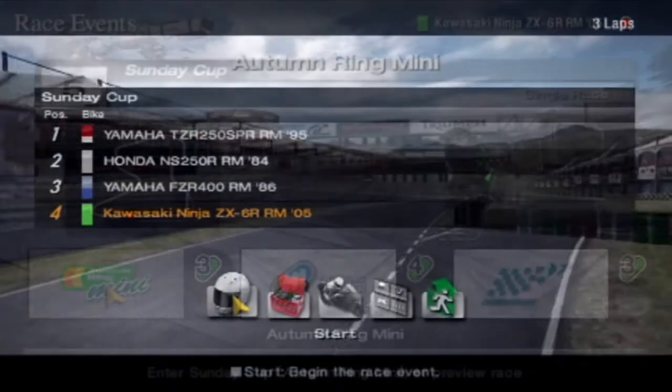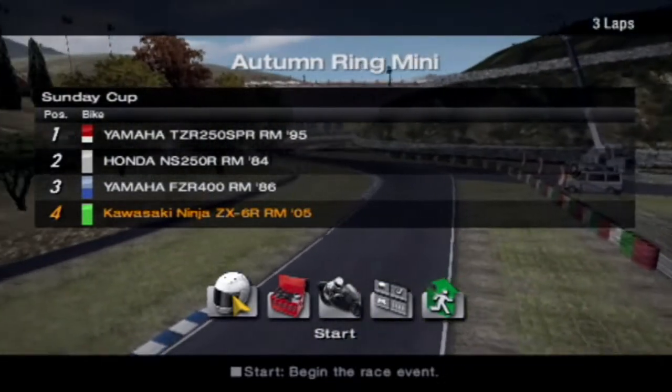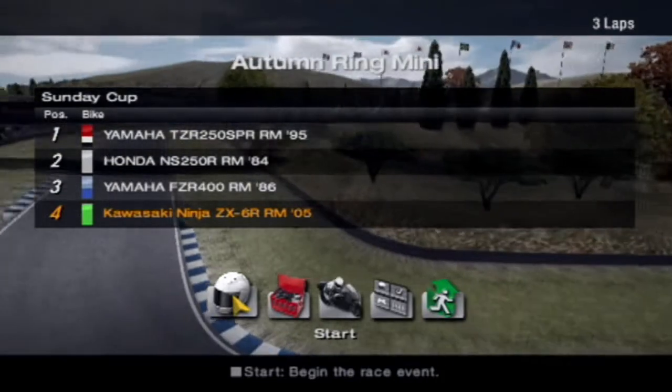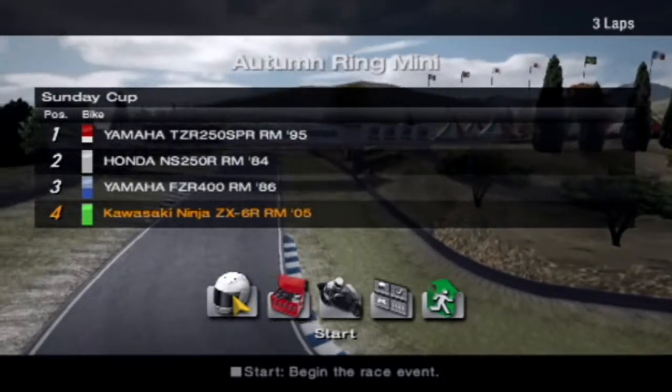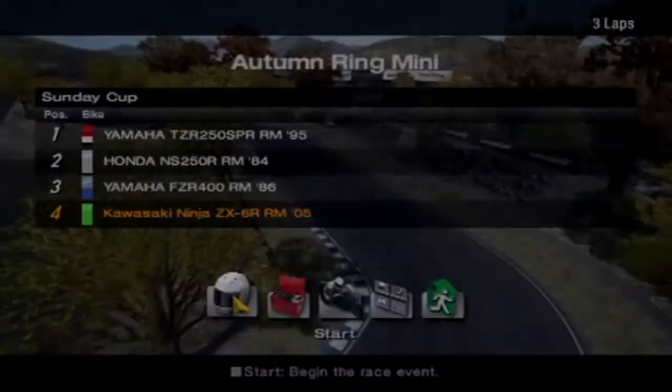Let's go. Right, so we are here at the Autumn Ring Mini, and finally we have ourselves a driver lineup, so it's not just a one-on-one battle. We got two Yamahas, we got a Honda, and we are in the Kawasaki Ninja. So let's do this.